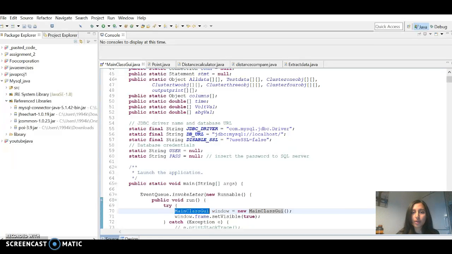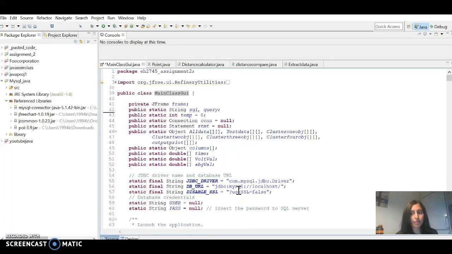As a part of Computer Applications in Power System EH2745 Assignment 2, I have handled the GUI and MySQL database portions. Also, I have some contributions in K-means, but it's in between, so the major part of it will be explained by my groupmate. So let's start with the code.